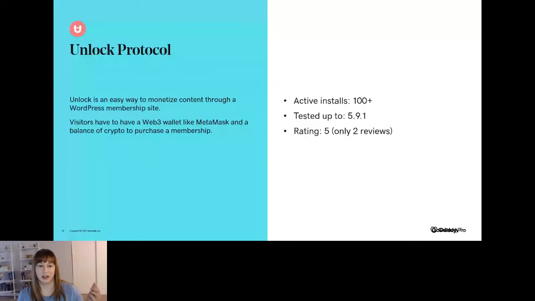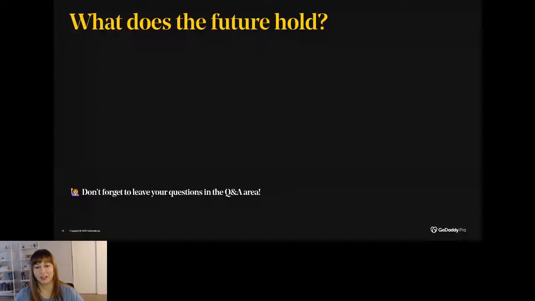This plugin comes with a Gutenberg block that you can use to show that content, or you can even lock an entire page so that the only thing that shows for that page is the excerpt. And then as long as you have membership, the content of the page. And that was the last solution that I have to share with you today.